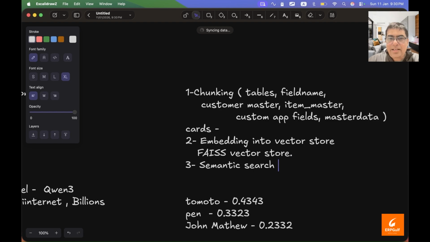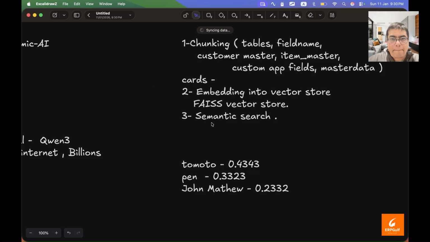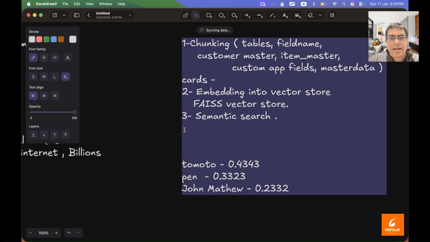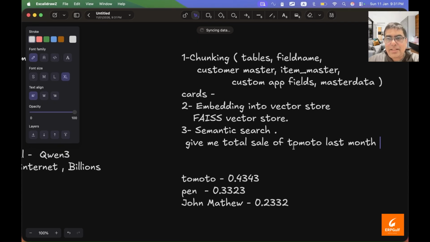So when we are doing semantic search on this, let's say the search string is, give me total sale of tomato last month, something like that. To generate this data, the item name will come from here, the total sale field and tables come from here.